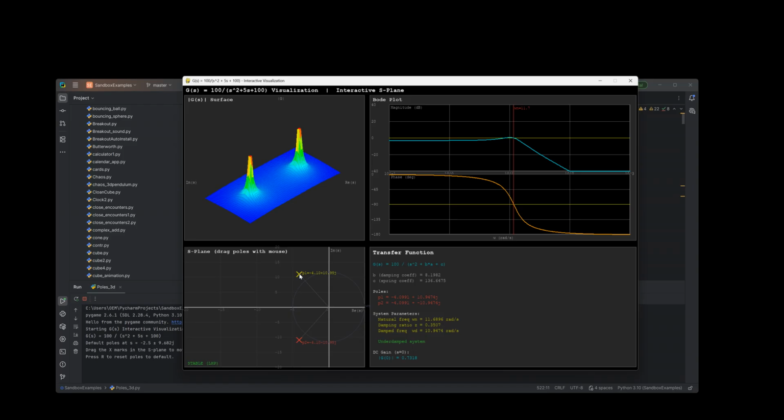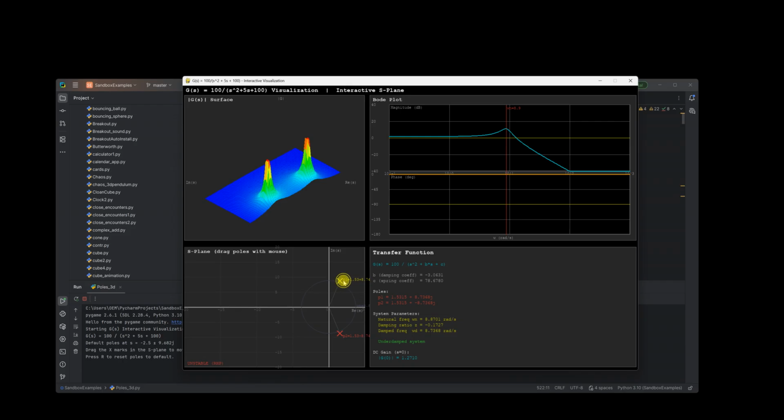And that's a more damped system as I move in the other direction. If I go unstable, you don't notice it because there's no time domain here, that's only frequency domain. So in the frequency domain, there's no such thing really as instability. That's a concept of the time domain, because you can still plot the frequency response of an unstable system. You're none the wiser.